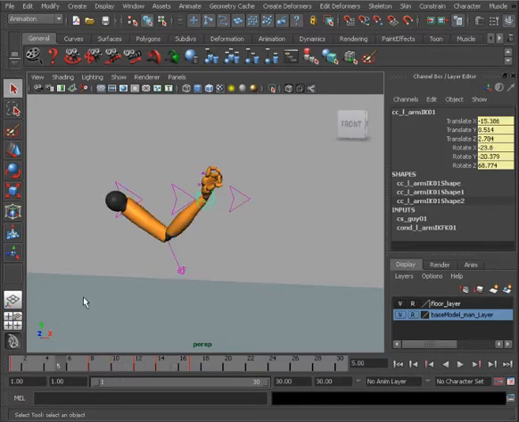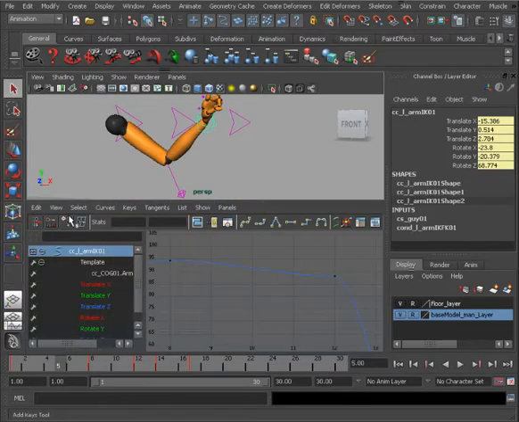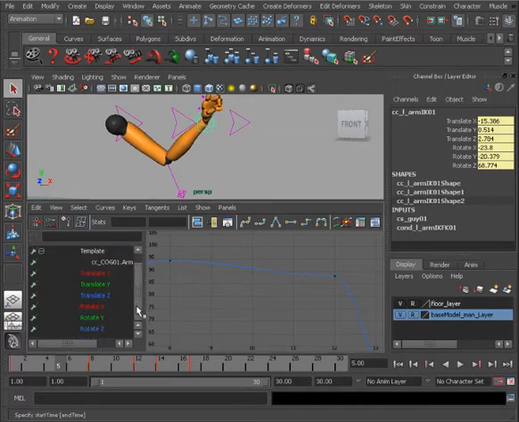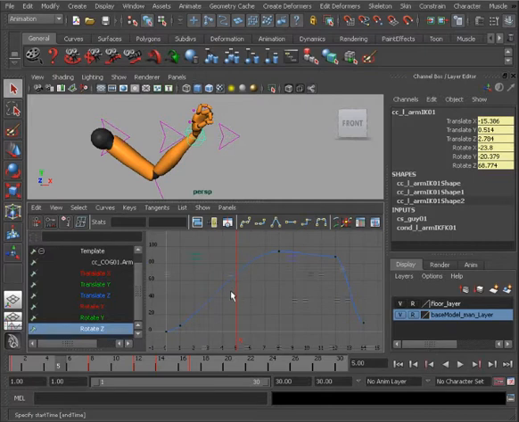So with that said, I'm going to go ahead and open up the graph editor, and so we can work with this more conveniently, I'll head over to our panel presets. I'll right click on the 4-view panel here, and switch this to perspective graph. From there, we're just going to be animating the rotate Z of the wrist. That's all we need to worry about here, so I'll focus on its F curve and press the F key in the graph editor.